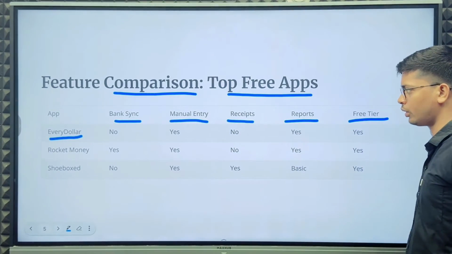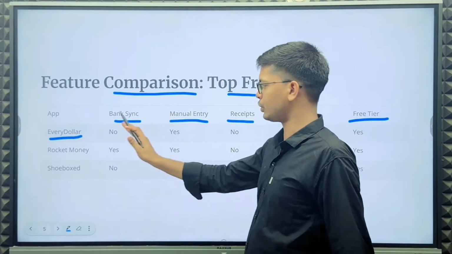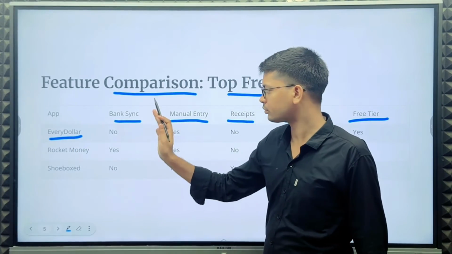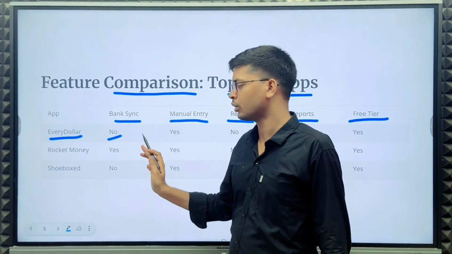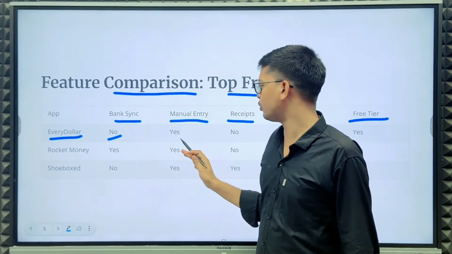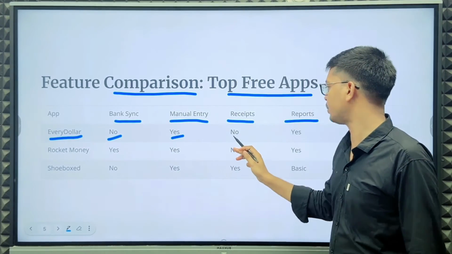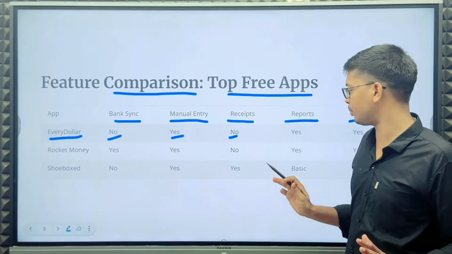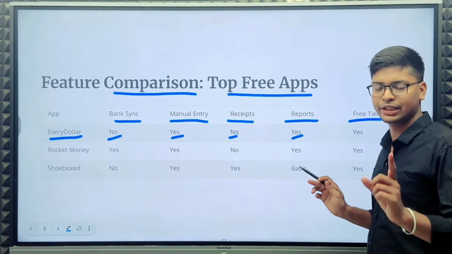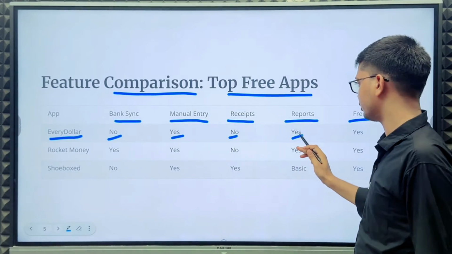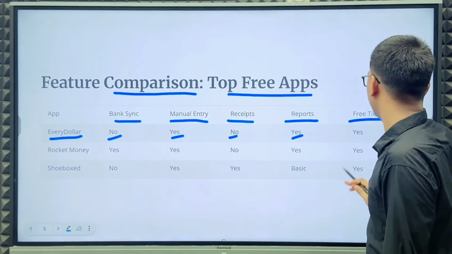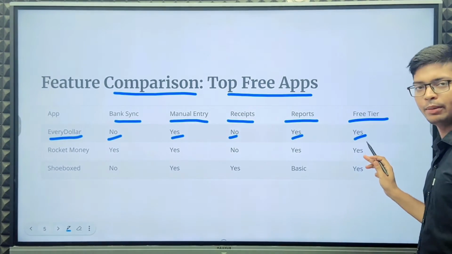Okay, so here, first of all, $100. Here, bank signing, login, mail ID, yes, and reports, you can easily find the report, and EveryDollar and feed are also available.